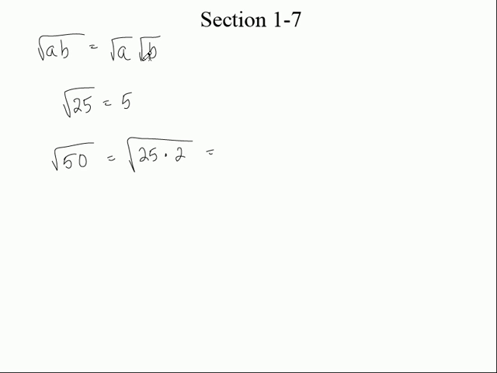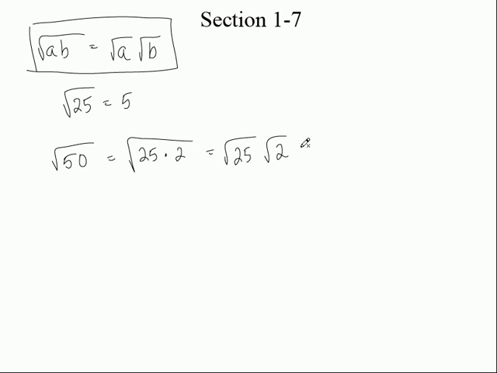So let's use this rule now. Where does this rule come into play? It comes into play right now, because look, that's a times b. That's your a and that's your b. What can you do with them? You can split them up into their own square roots. So I can make that the square root of 25, multiplied by the square root of 2.